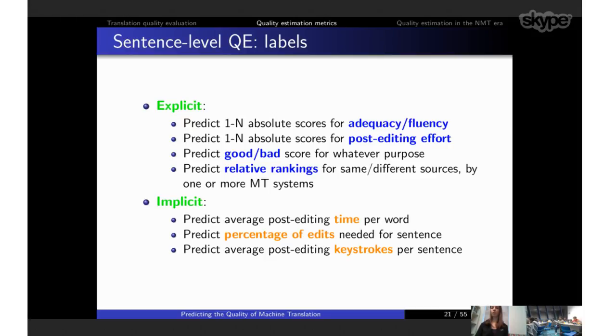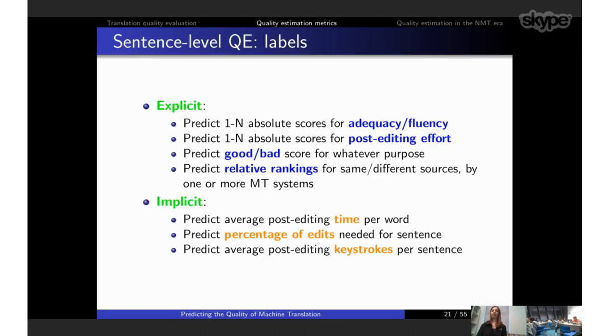There's a lot of work in this area. And there's some ways in which you can vary the approaches. And one of them is, like I said before, based on what you would be predicting as your quality. So these are just some examples. There's a lot more that you could think about. You could think of having, say, humans helping you build this training set for the models by giving you specific explicit scores for each sentence.